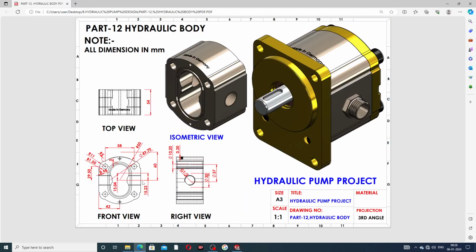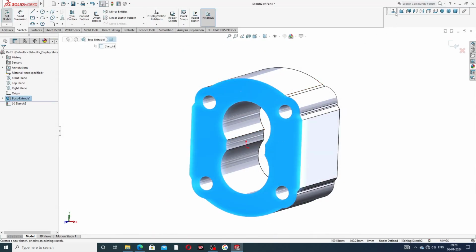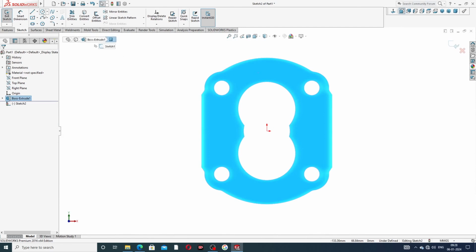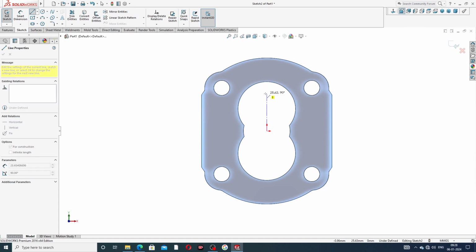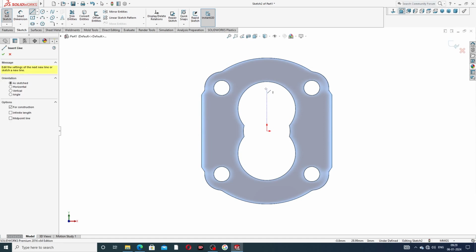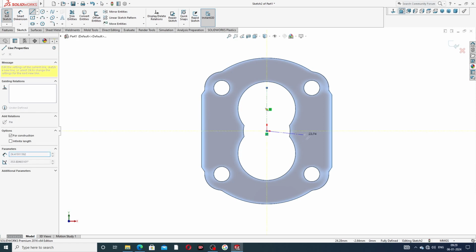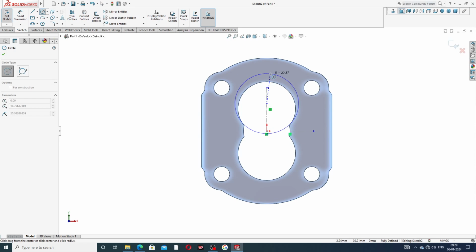And next is a cutout, drawing here. Okay, and select this face, sketch normal, and draw a circle. This line is drawing here. Okay, this line is drawing here and this. Okay, and this circle is drawing here. Draw this.